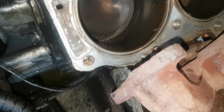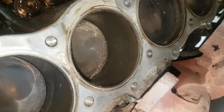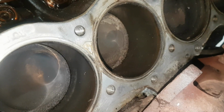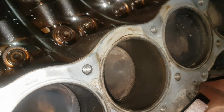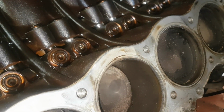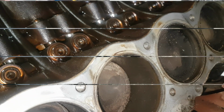This is going to be on a standard bore still. I will double check it. I've cleaned up a lot of the sludge and where the head gasket's blown. What I'm going to need to do really is a level check to check where it has blown the two ends into the water jacket and the tops of these two cylinders here. I'm going to have to check that that is still level before I start messing around doing too much work with it.